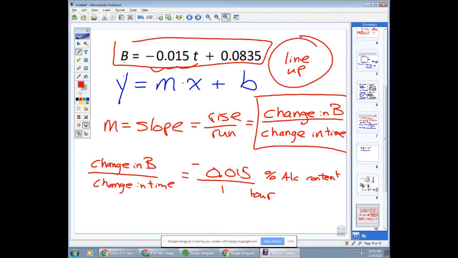And to figure that out, we have to figure out, okay, what's our rise variable? What's our run variable? If it's not already a fraction, make it a fraction, divide by 1 is one easy way to do that. And so this tells us, the slope says, every hour, their alcohol content should drop by 0.015%. Okay. So that's the slope in this situation. And if we plotted some points and made a table, we would see, yeah, it drops by 0.15 each time.